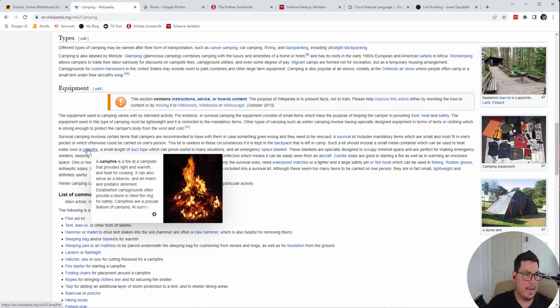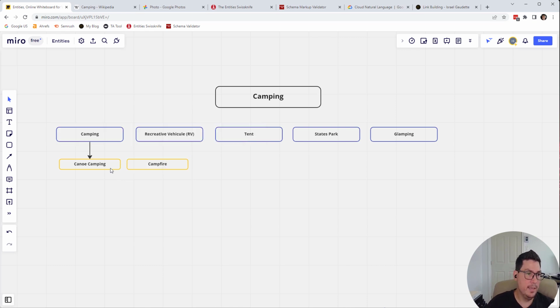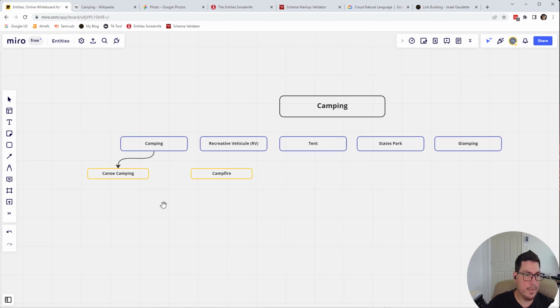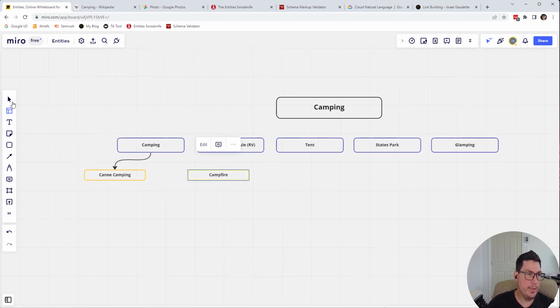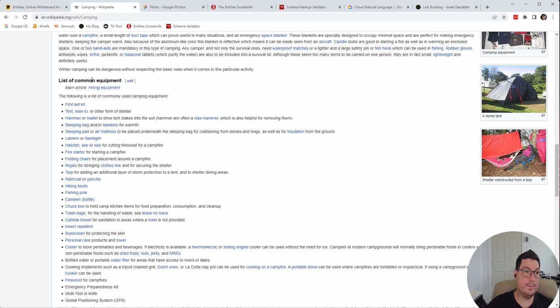Like you see, campfire, that would be a good subtopic as well for the main category, because I know that there's a lot of content that can be written on campfire keywords. So you can just do a quick research, and you will easily see that it's a popular keyword topic for camping, like how to start a campfire with rocks, whatever it is. And then yeah, list of common equipment. That's something that you could niche down with project review, make money with this. So what you could do is create a category.